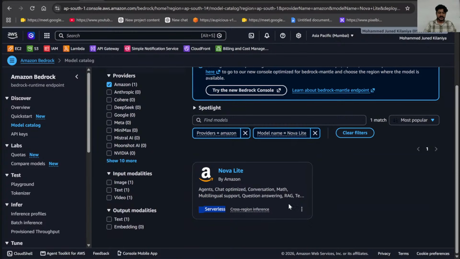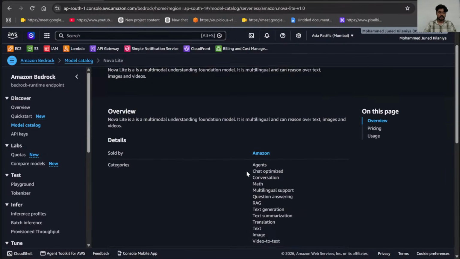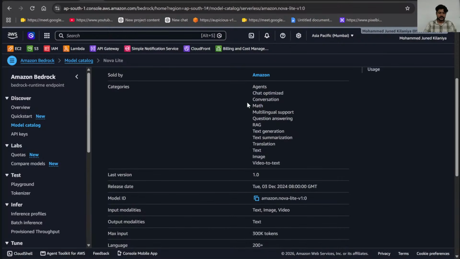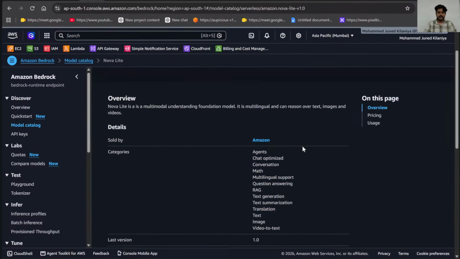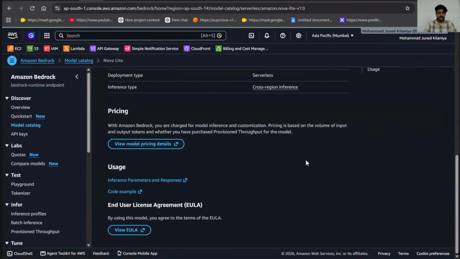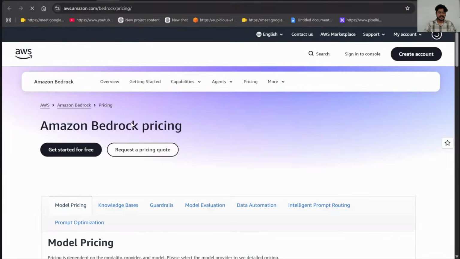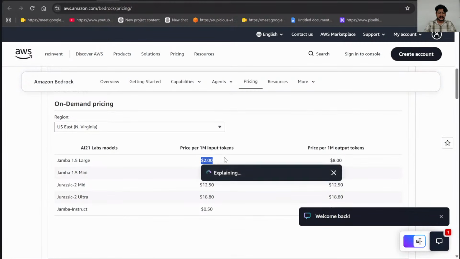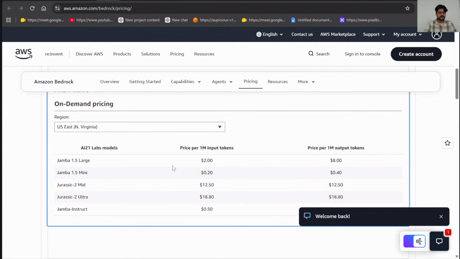It's a serverless cross-region interface. This is good in chatting, optimizing mathematical tasks, and question answers. If you know RAG in GenAI, it is a very good model for RAG as well, right? So retrieval augmented generation has a great use case. Video to text, text to text, image to text, all these things you can use over here. You can also check its pricing. They charge you token-wise. So if I scroll down and see the view model pricing, they are opening the pricing of this particular model. How do they charge? So here it is this much per 1 million input tokens. They are charging it over here, right?